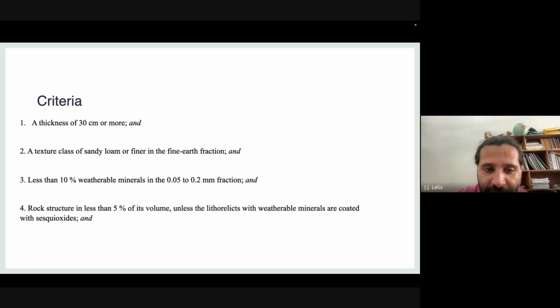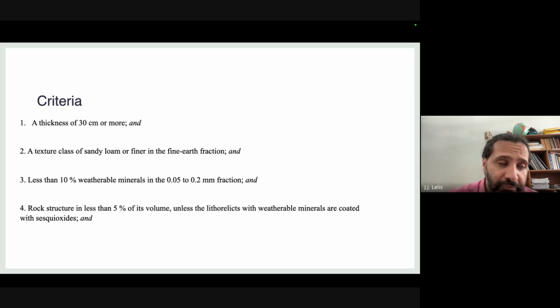For example, feldspars, olivine, pyroxene, and others. Okay, so let's think that the majority, or the main mineral that composes the sand and the silt fractions, should be quartz, one of the strongest minerals that we have.